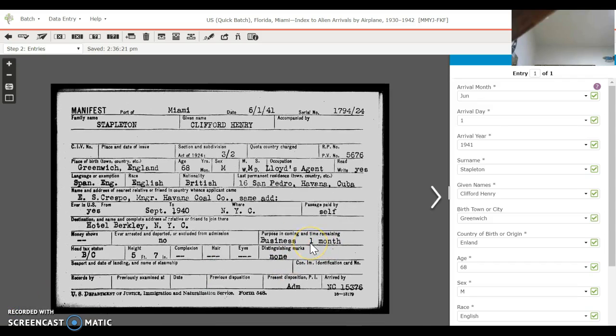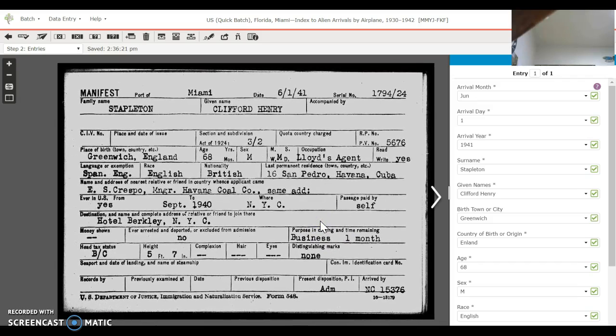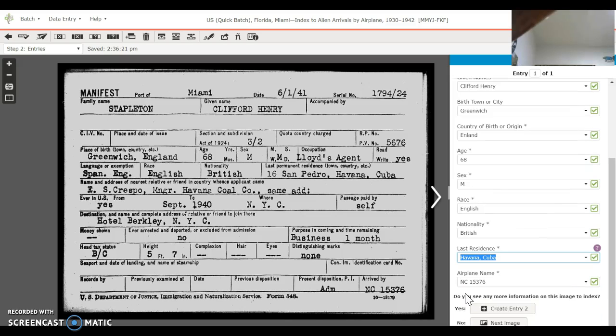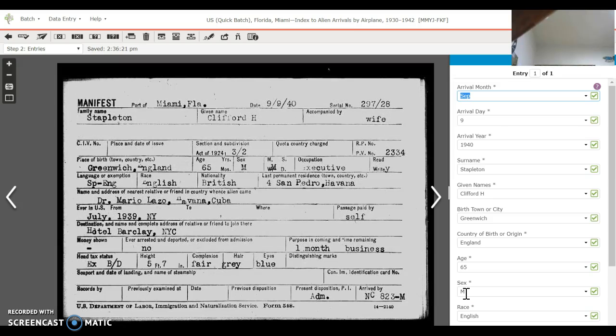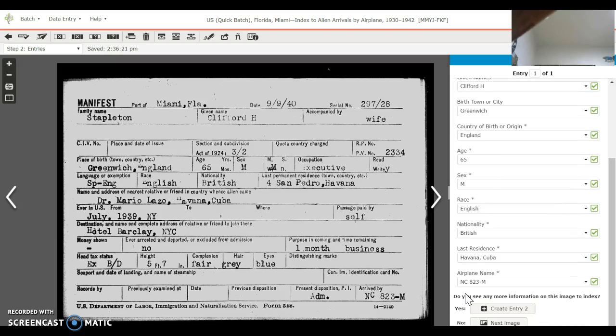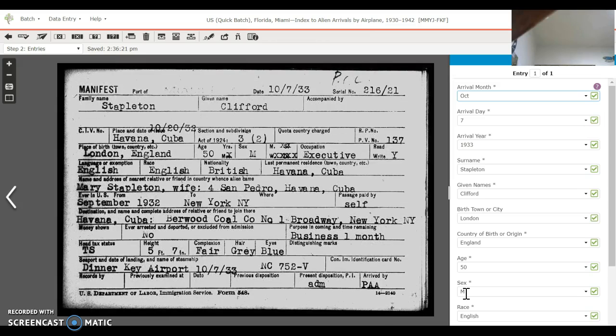We're already on step 2 with this batch. Clicking in the sex field. Enter, enter, enter. Shift control right arrow. Page down. Shift control right arrow.